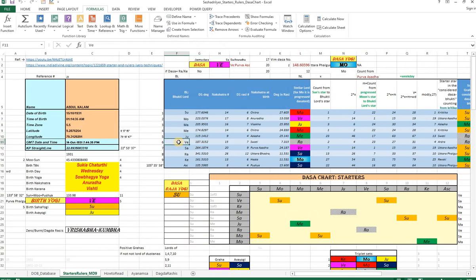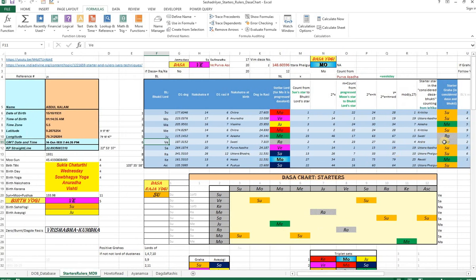Suppose we take Venus. Venus is the graha that transforms to a starter. In this case, it transforms to Rahu. So Venus Dasha, in Vimshottari, it is after Ketu, it is Venus. Then Venus has become Rahu. So Venus, then Surya. Venus was 1, Surya is 2, Chandra is 3. Then you have Mars, which is 4. Then Rahu, which is 5th. So Rahu is the 5th from Venus. So Venus has transformed 5 away.